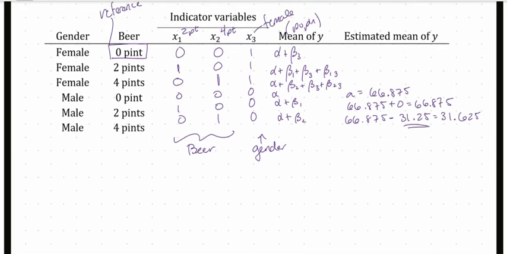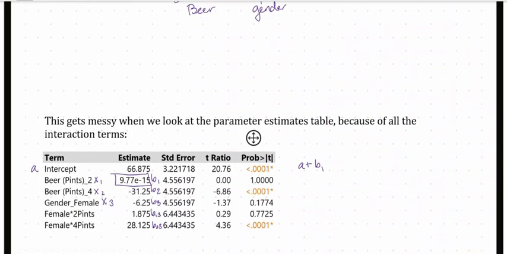Using this same method, I'm going to ask you to pause this video and find the estimated sample means for the female groups. Now this is going to be a little trickier because you're going to have to add in the interaction term as well. So I'm asking you to find the sample mean attractiveness for the females who drank 0 pints, the estimated mean attractiveness of the partners for females who drank 2 pints, and the estimated mean attractiveness of the partners for females who drank 4 pints. So 3 sample means. We have the population means, what they would be. So I'm asking you to find the estimates of those population means based on the output lower down in the notes.